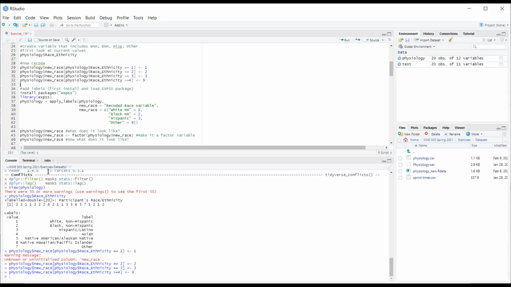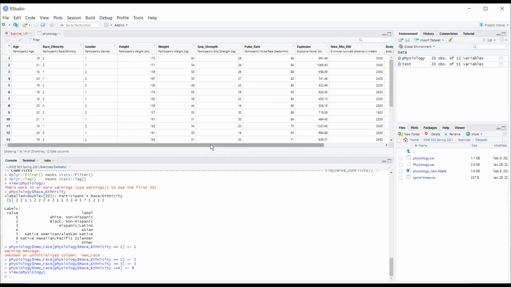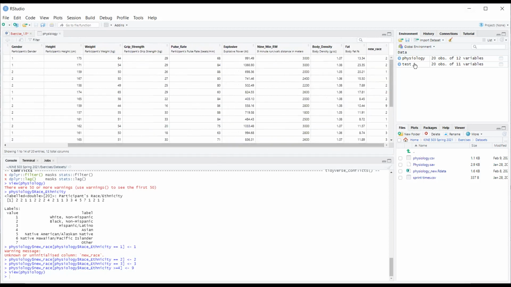Okay. My warning message says unknown for new race. Okay. Yeah, same. When you click on physiology, do you see this new column here that you've created? Yes. Okay.